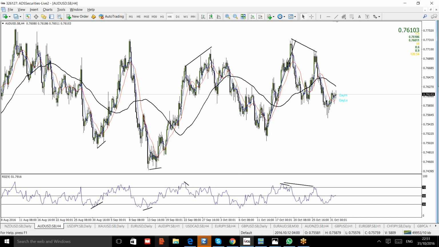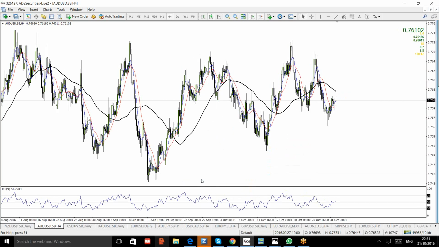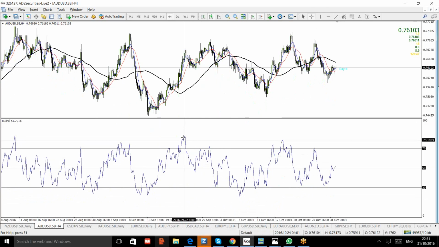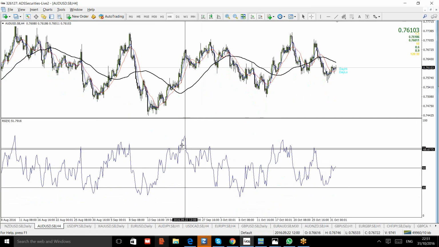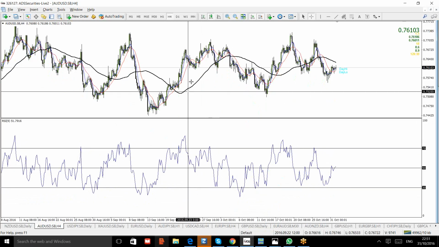So when the price makes higher highs and lower highs on your RSI, guys, that's all you need to know. Understood, guys? We use RSI to see the strength of the currency. If the price is around these areas, I would not like to sell. I want the price to fall back under 70 to show that it has lost its strength or begun to lose its strength, and then only I want to short.